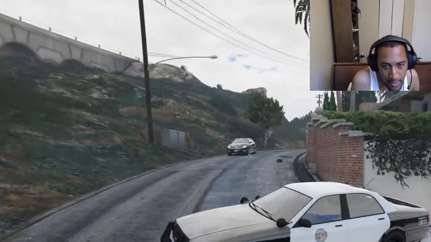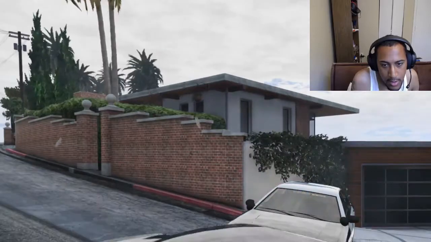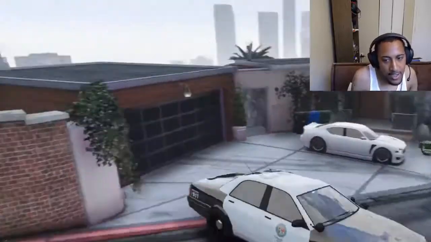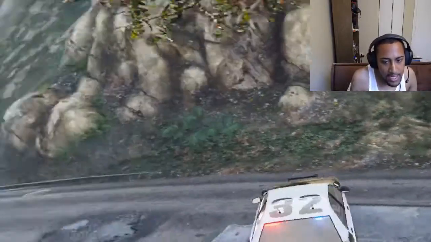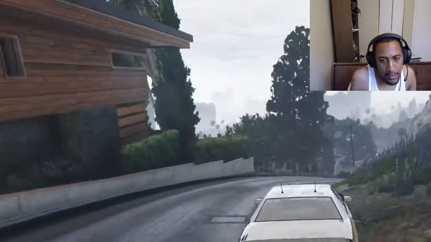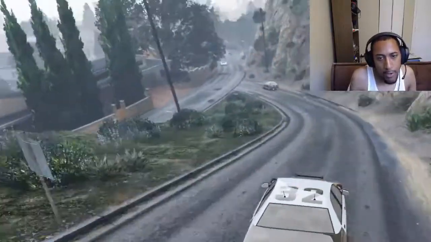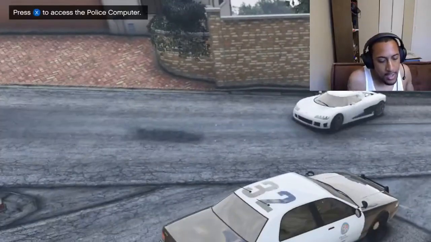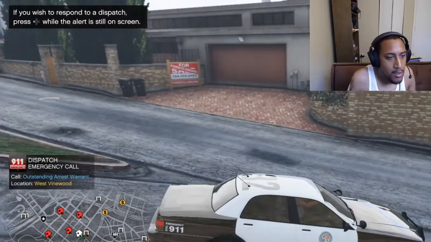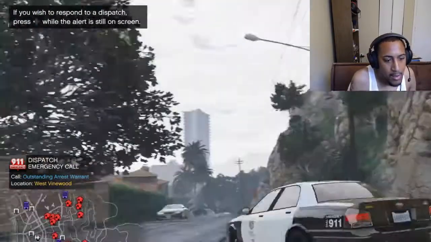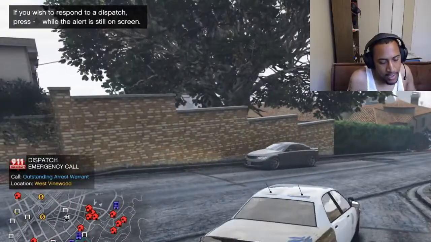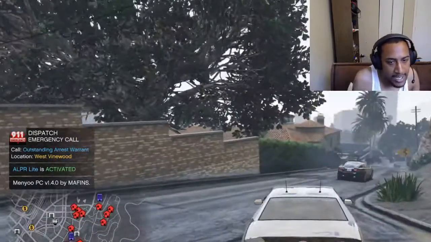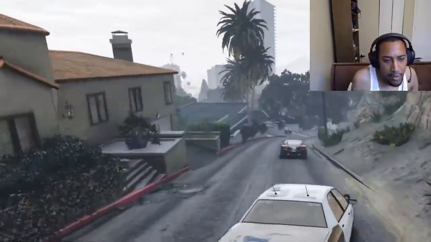Okay, so you press left, stage 1. I guess this one only has stage 3, so you keep pressing the left button for stage 3. That's the only one that works with ELS. Remember, in part 1 we already installed ELS. So let's go ahead and cut our radar on. We have a suspect, black scene in West Vinewood. We got a call. I don't feel like doing that. So let's hit our act. Now that's activated, and this is our Copyright dispatch.